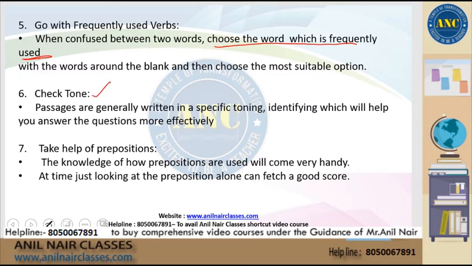Always check the tone of the writing. There are different tones of writing. The passage could be formally written, it could be in an informal tone, it could be something humorous, something funny. If it's funny, your answers would also be in terms of that tone. It could be an optimistic passage, it could be a pessimistic passage, which means it's written in a negative context. So look at the tone and then understand the words that fit the tone of the passage.